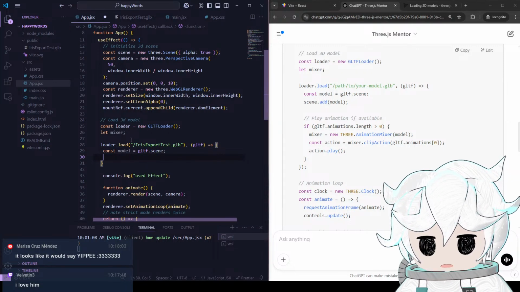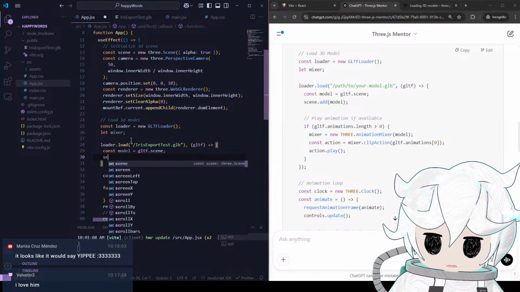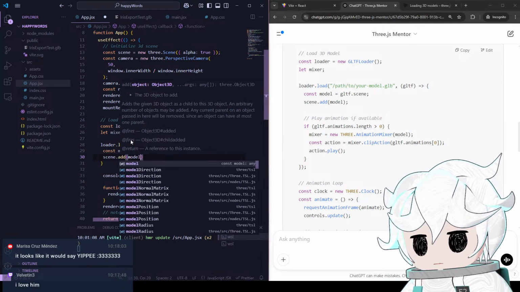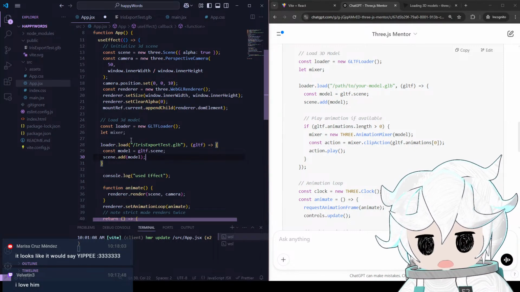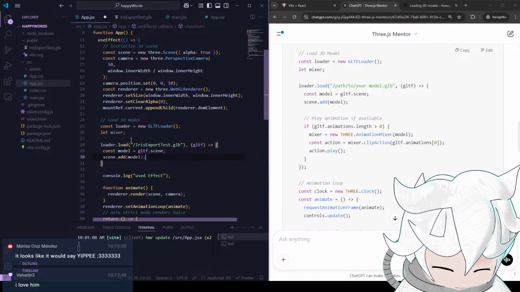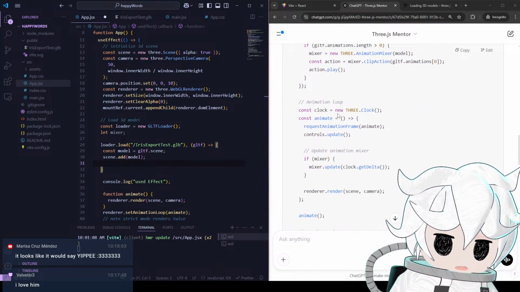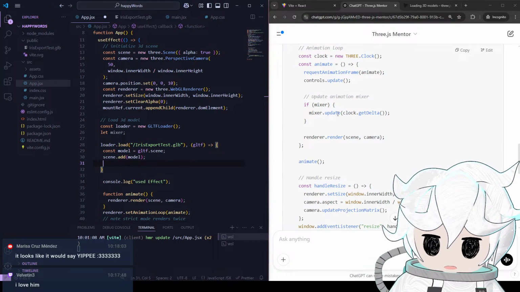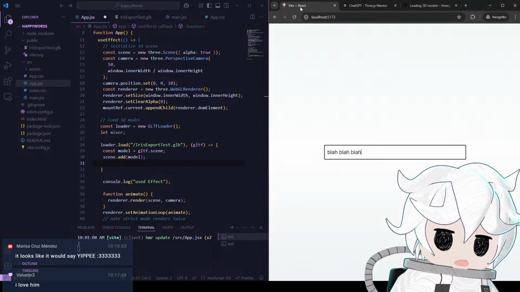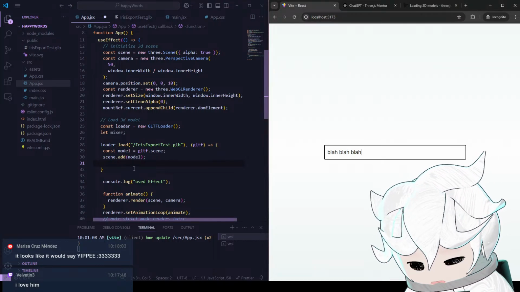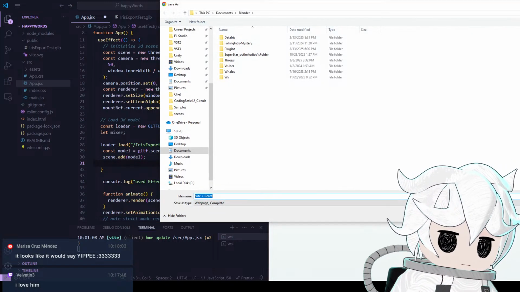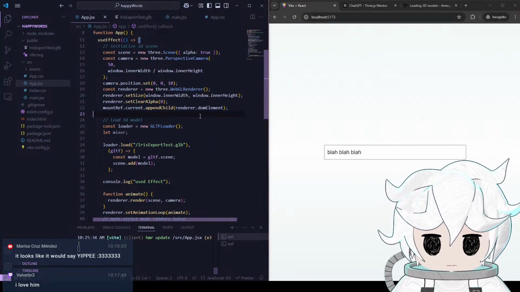So apparently that's the reference to the actual model, and then scene.add model. We're adding the model into the scene. I think I'm gonna skip some animations for now. Yeah, let's just do a sanity check. What happens if I save right now? Whoop. Save.